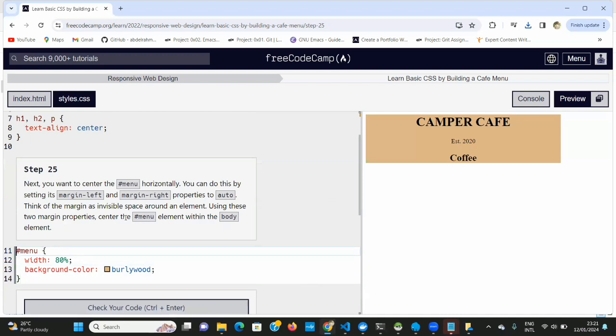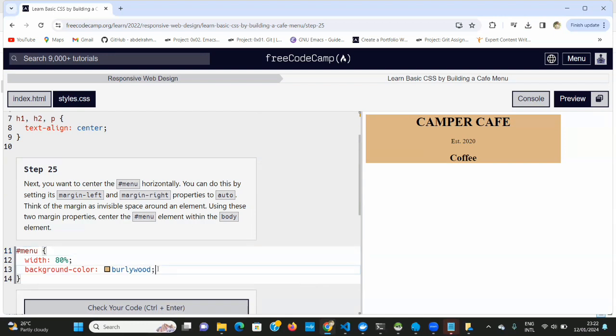Next, you want to center the menu horizontally. You can do this by setting its margin-left and margin-right properties to auto. Think of the margin as invisible space around an element. Using these two margin properties, center the menu element within the body element.